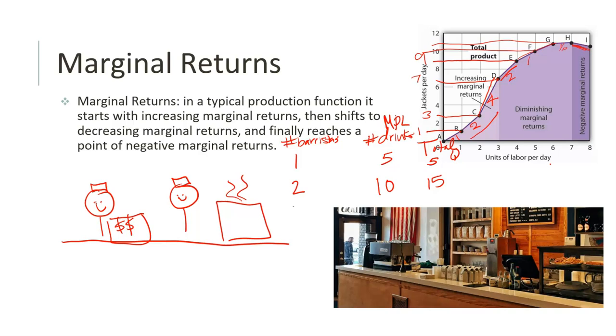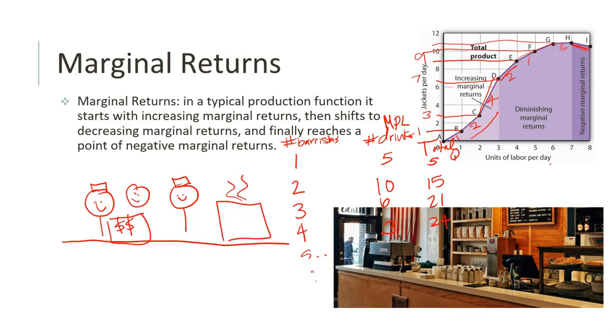Now let's say we add the third person. Maybe we're going to get into diminishing marginal returns. So maybe that third person adds only 6 more coffees. Brings our total to 21. If we add a fourth person, I should have drawn this better. Let's say the fourth person maybe only does 3 more, just 24. Fifth person, on and on. And then at some point you get negative, right?